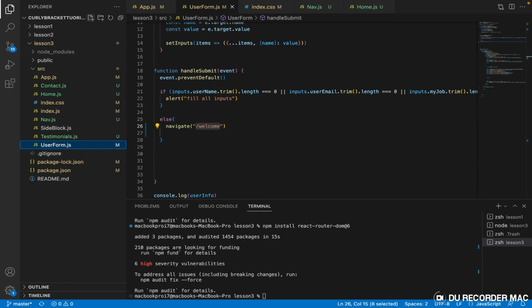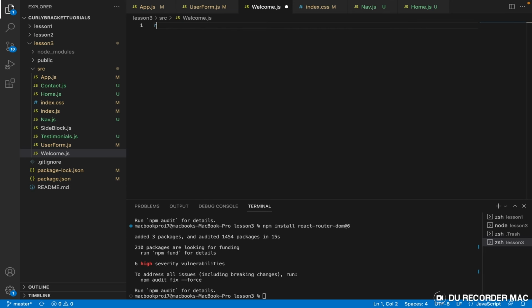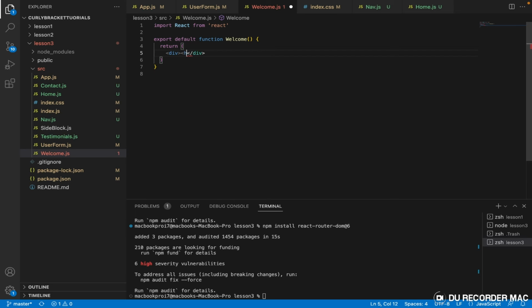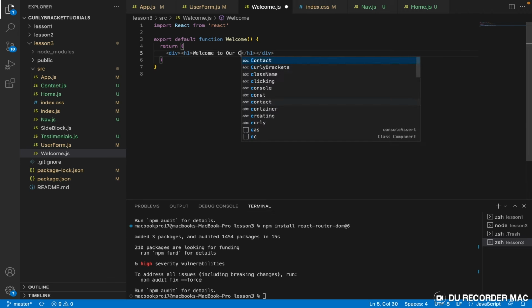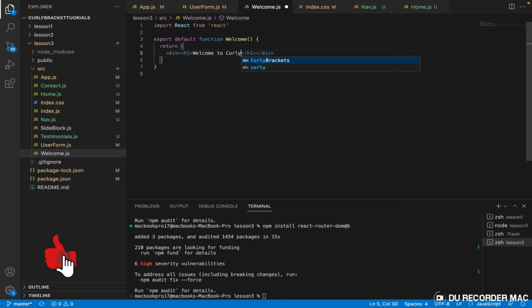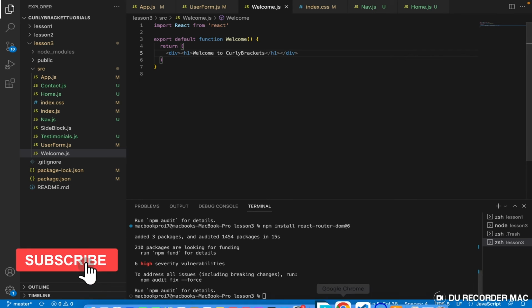All right, so let's quickly create something and say h1, I want to say welcome to curly brackets. All right, but that's not all.